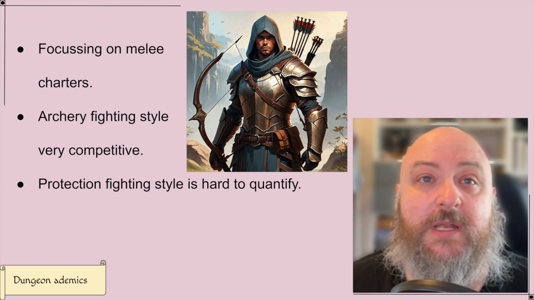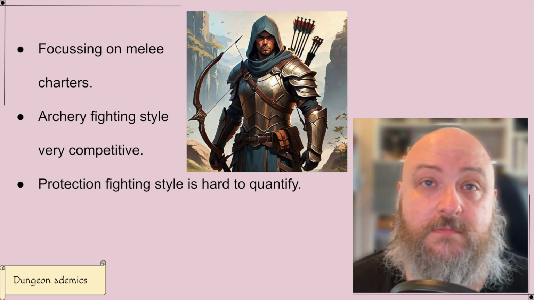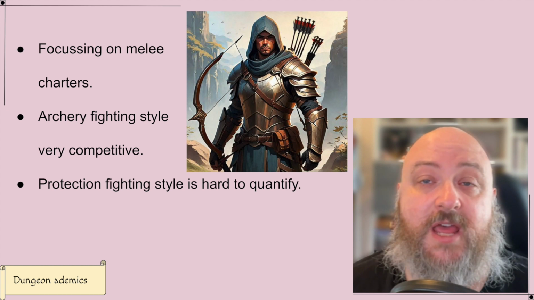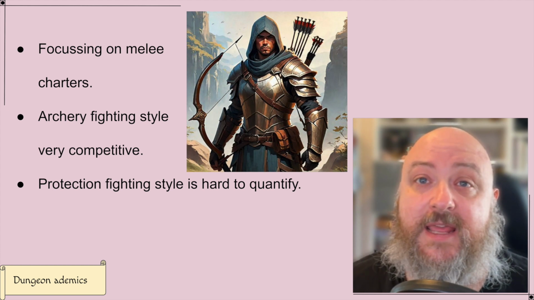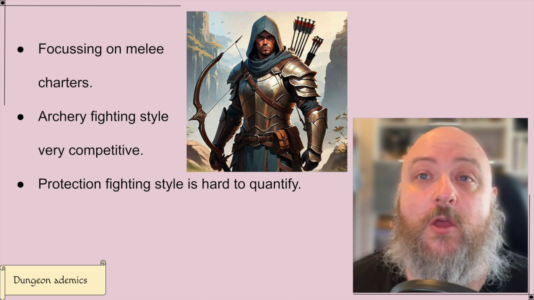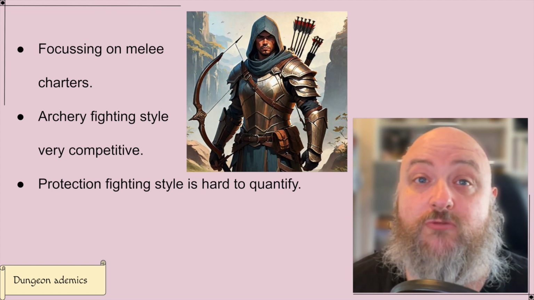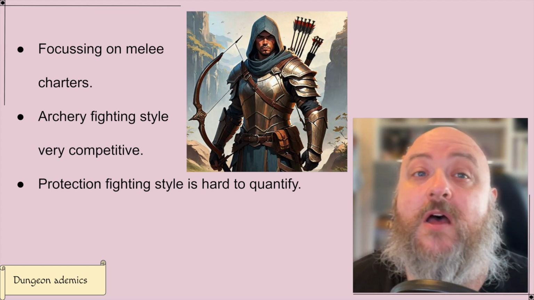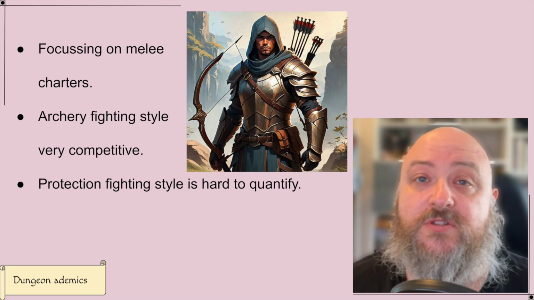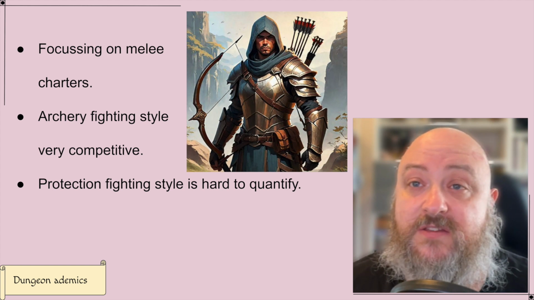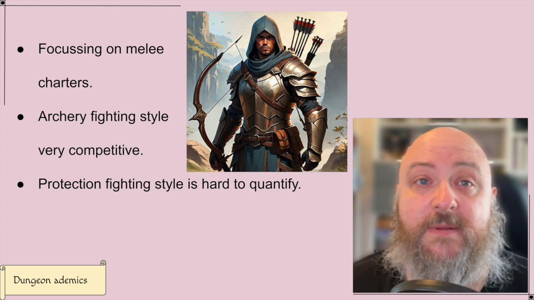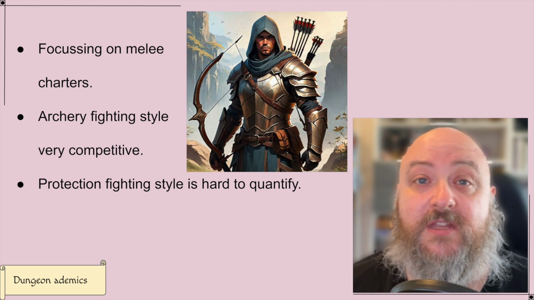This means we will ignore the archery fighting style. Its +2 bonus on attack rolls for ranged weapons makes it mechanically one of the best fighting styles, and a clear must-pick for characters who want to primarily deal damage with ranged weapons. The protection fighting style is also hard to quantify, so instead we will focus on the defense, dueling, two-weapon fighting, and great weapon fighting choices.